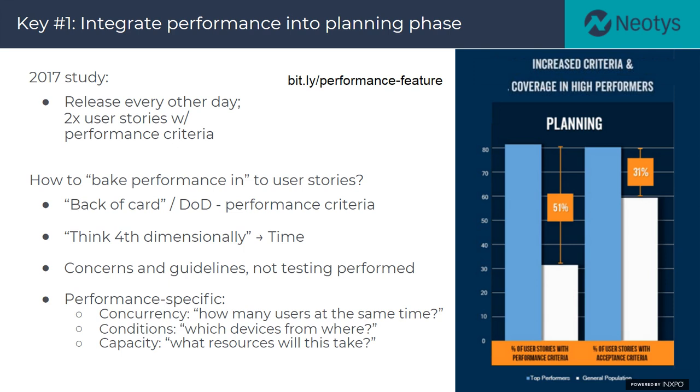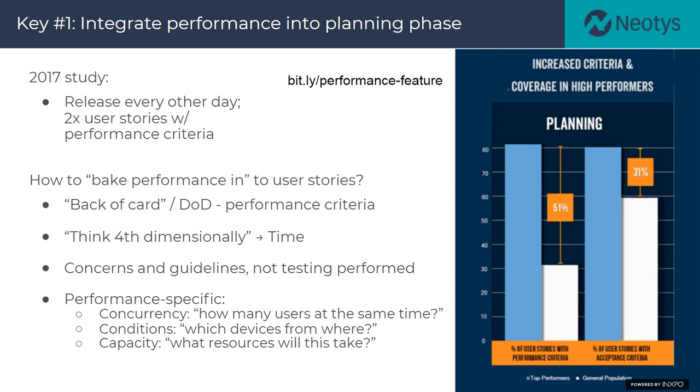So the first one is, if we want to know how we bake performance directly into user stories and thereby Agile cycles, we need to think about what it means to the definition of done. Whether you have that or not, there's this idea that done is done in some way, shape, or form. So sometimes that means the back of the card, right? Think about the user story as a card, and on the front of the card, there's the, as a somebody, I want this thing because of this reason model. Well, on the back of the card, that's where your acceptance and performance criteria goes, right? Maybe your entry and exit criteria for those things.